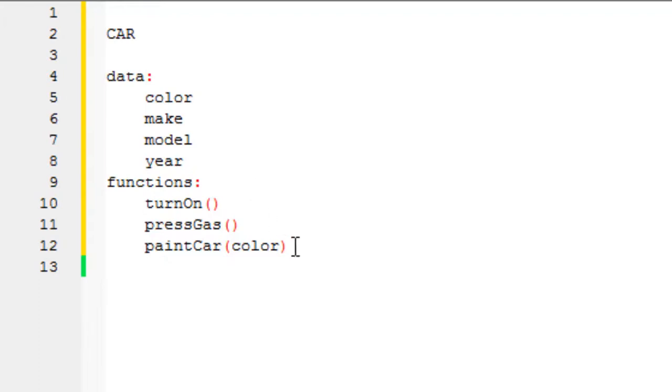things, okay? So what a class is, it's a construct that enables us to group together all these data fields and all these functions together so we can create a car object, and using this class as a blueprint, we can create new individual objects that take on their own individual values. Okay, so you can have a car that's red, a Toyota Avalon 2008. Okay, and then once you create that object, you can do functions on it. You can paint it another color, you can press the gas. There's endless options to what you can do inside this class.